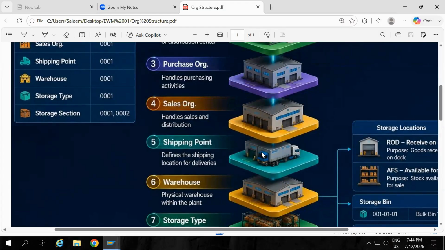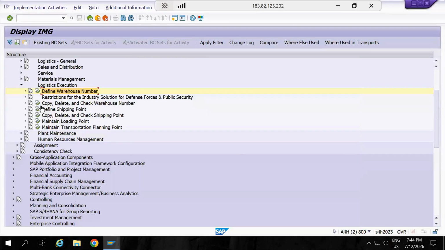You can call it a transportation hub. It could be your airport, it could be your shipping port. That depends. So we consider the shipping point as a medium between the supplier location and our location, and we need to create it in our system.